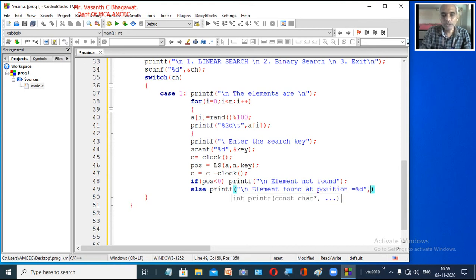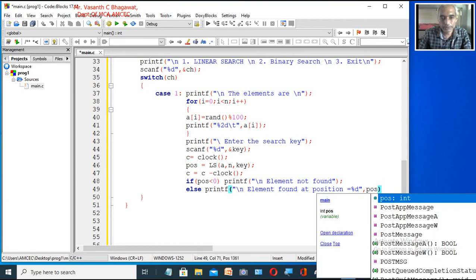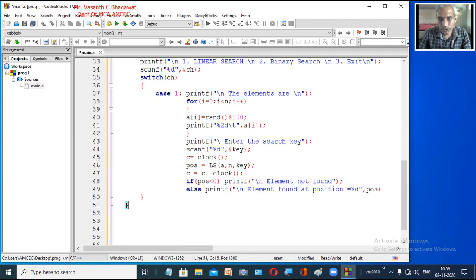Now which is that position? It is POS. So this function returns this particular position. Now you know that array processing starts with 0. When you are counting in our system it starts with 0, but we count from 1. So we will add 1 to this. So position plus 1. So now the position also is displayed.